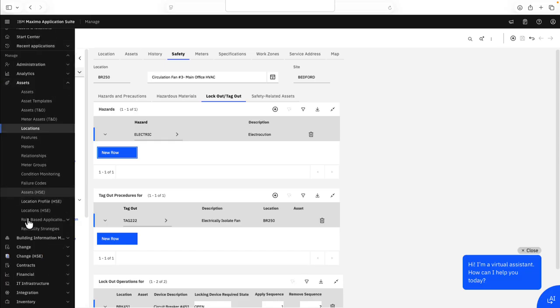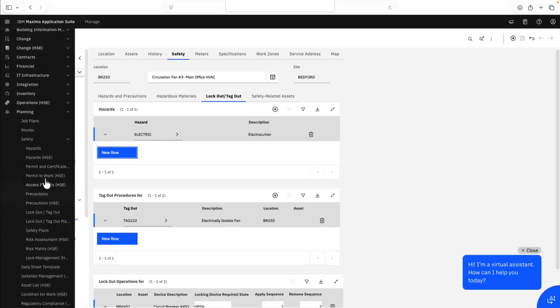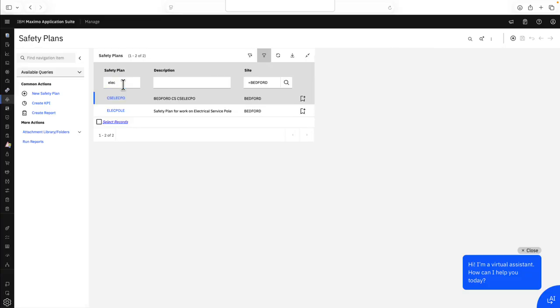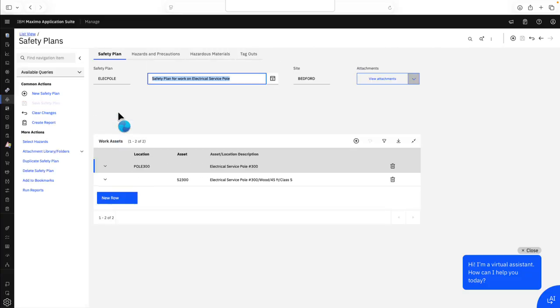The other, as I mentioned, are safety plans. So let's go back over to Planning and Safety Plans. So there we are, Safety Plans. And I'm just going to choose one here. I believe I have it in there. Yes, the electric pole. So this is the safety plan for an electric pole.